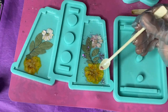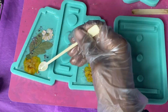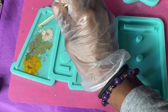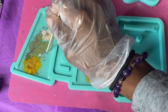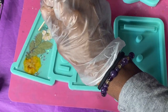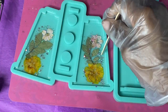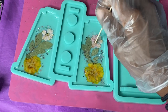This glitter mix I'm using was custom made by me. If you're interested in any glitter mixes, make sure you follow my Etsy shop — I have it linked below for easy access. What I'm doing is just using this glitter to go around and add a bit of pop around the flowers and leaves. I don't want to add too much, because I want the flowers to really be the focal point of what's going on here.